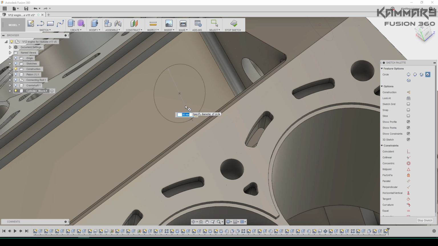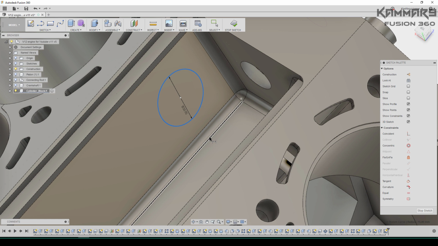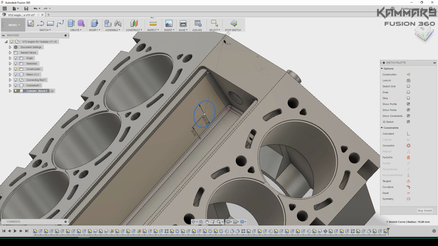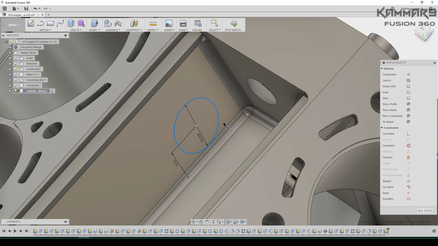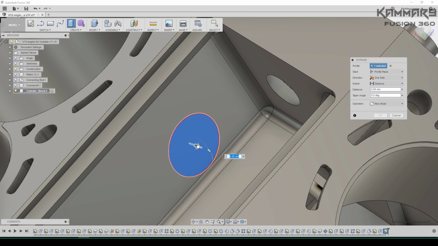Then when we finish this, we'll make a rectangular pattern to make the same thing on the other face. Once you finish sketching, press Q and push.